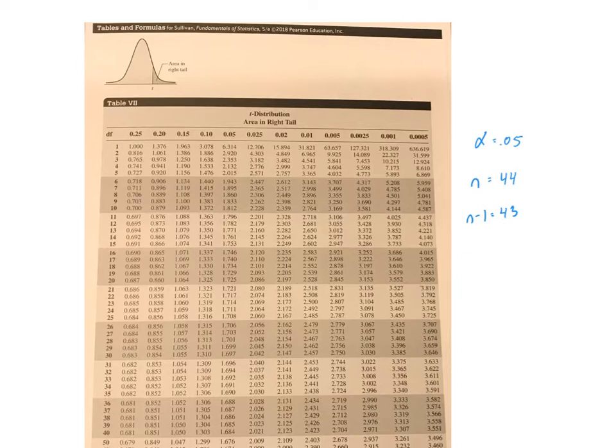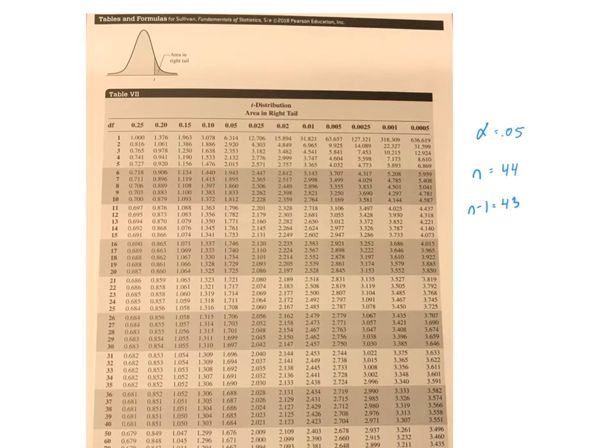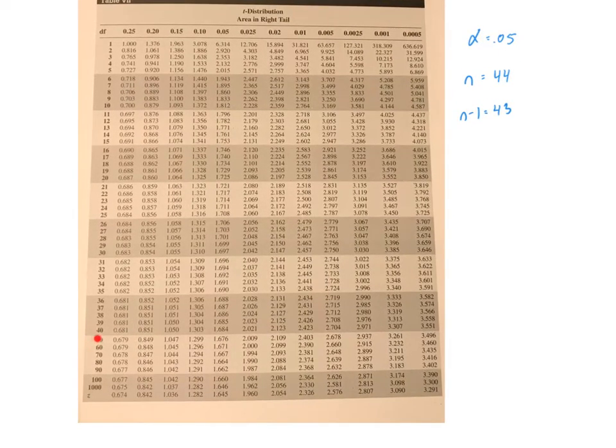Okay, so going over to our t distribution, I'm going to go down the degrees of freedom until I see 43, and let's take a look. When you get down to 40, oh, I got to scroll down some more. When you get down to 40, it starts counting by tens. So the exact number of degrees of freedom becomes less important the further you go down, because if you look here, there's very little change once you get past 30. So 40, 41, 42 doesn't really matter, but we're going to round that 43 to 40 and look right here at our degrees of freedom.